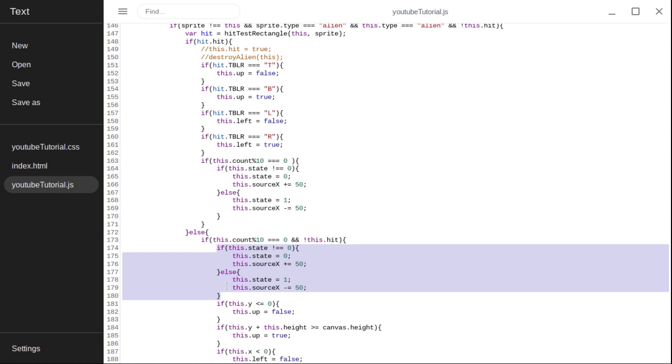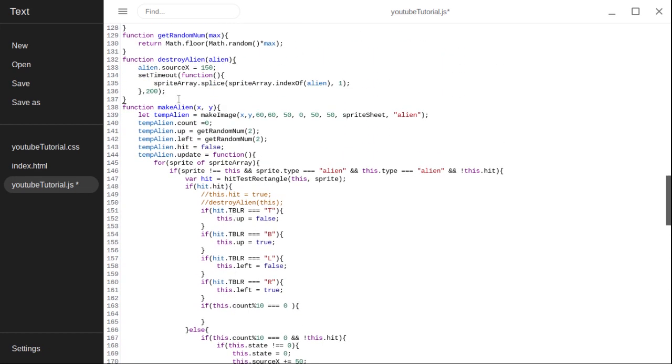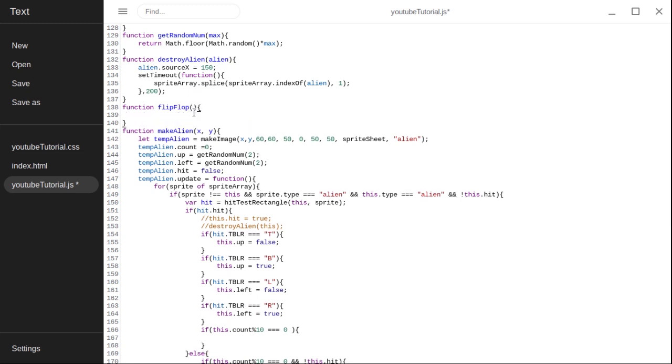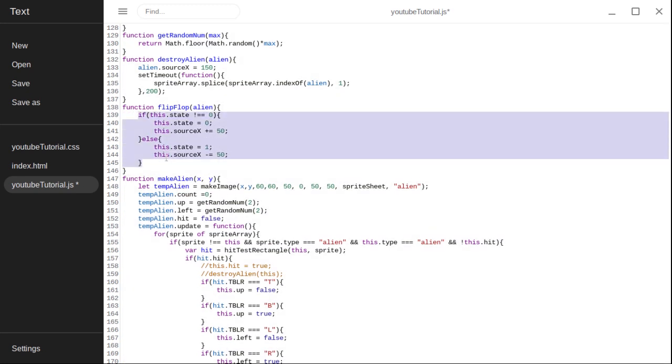So what we can do is something called refactoring. We can pull this code out physically. Like I hit Control X and it cut it out, but it also copied it. And then I can come up and make a function. We'll call this function flipFlop. Our function needs to tell an alien to flip-flop, so it needs to know which alien we are flip-flopping. So we take it as a parameter. And we just put that code in there. But now everywhere it says this, we're no longer calling it from within one of the objects. So we have to tell it this alien. So switch out this with alien.